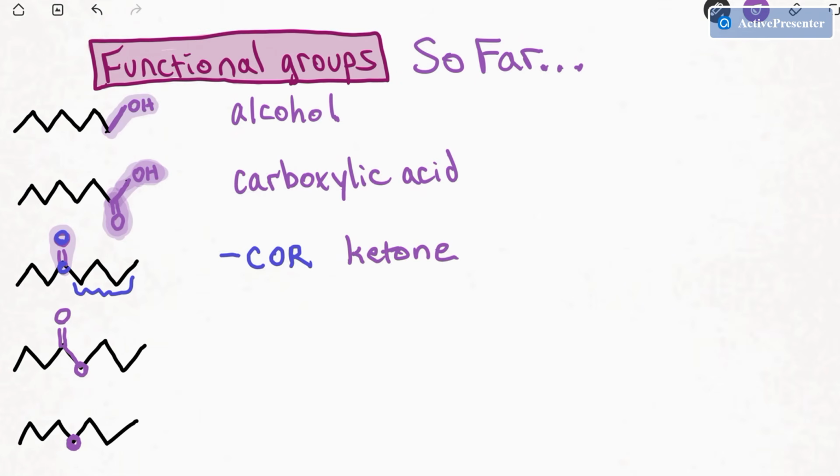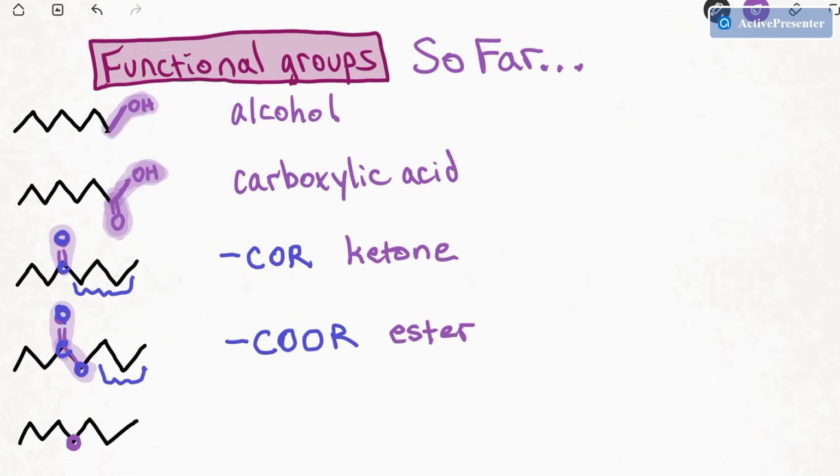Now the fourth one down, it has, again, that double bond to the oxygen, but instead of it going off in an OH like it did with the carboxylic acid, or instead of it just being by itself to form the COR for a ketone, it's also bound to another oxygen that's in the chain. And so if we look at this, this is where the carbon is. And so we're going to have a C, and then we have this O it's double bonded to, so O, and then there's another oxygen that the C is bound to, so O, and then we have the rest of the molecule, R. So COOR, my uncles get together and drink Coors Light beer on Easter. So this is an ester.